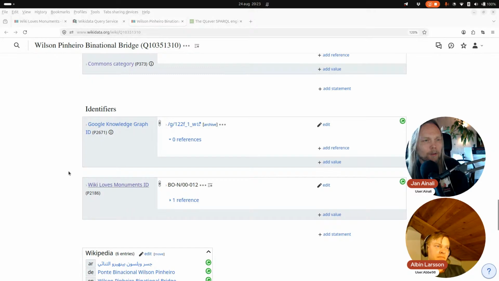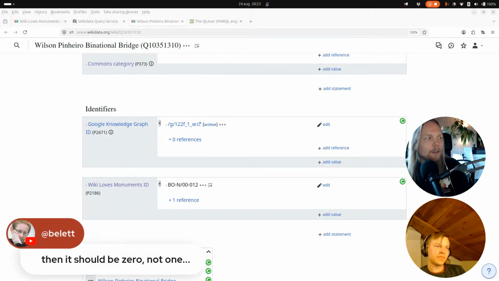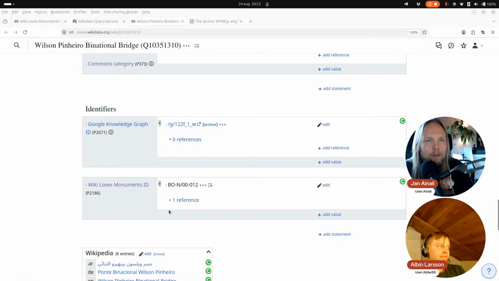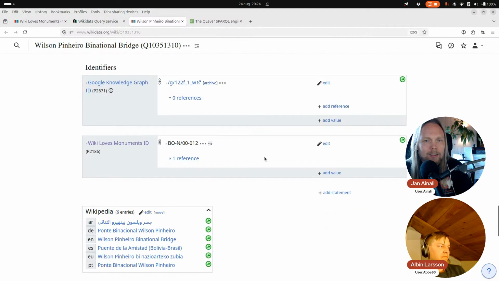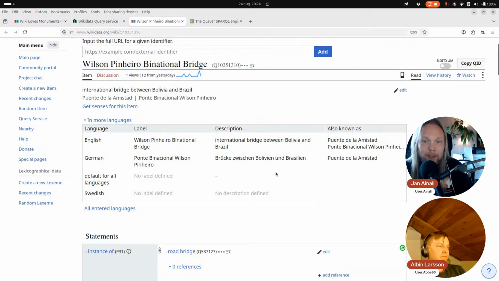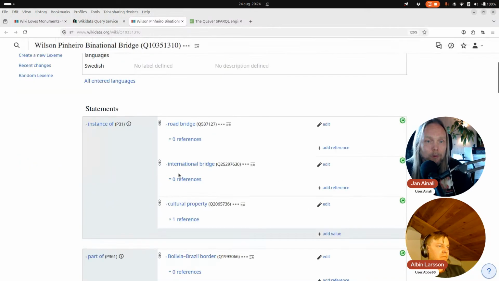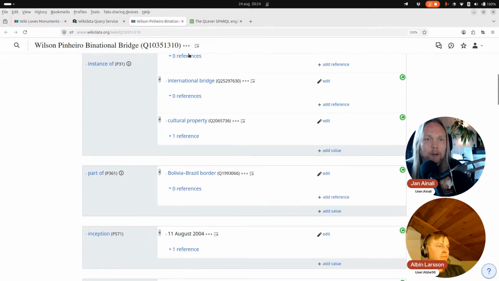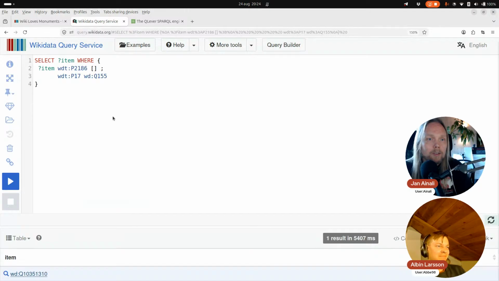I don't know. But as Nicolas says, it should be 0, not 1. That seems odd, but I'm not going to change this one because I don't know what's the case with this. But now we at least see it. It's a proper thing that probably sometime has been part of this database.